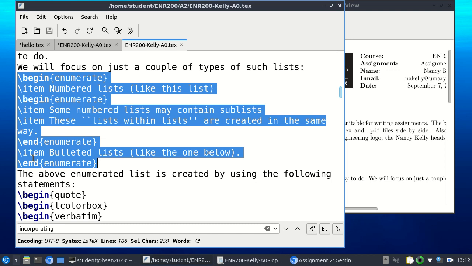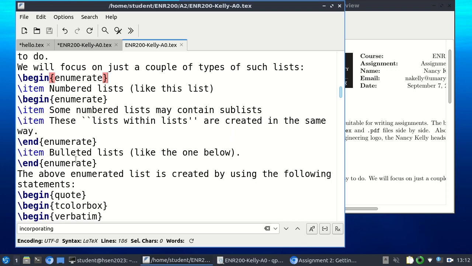So when you want to make a list, you say \begin{enumerate} up here, and then you end it down here with \end{enumerate}, and then everything in between that you want to have be a list, you have \item. Okay, so I would suggest that you take this document and look at the tex file that you have in front of you so you can see how they match up. That's really the best way to learn about this.